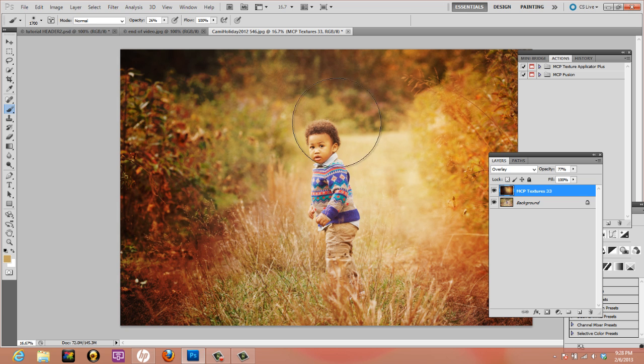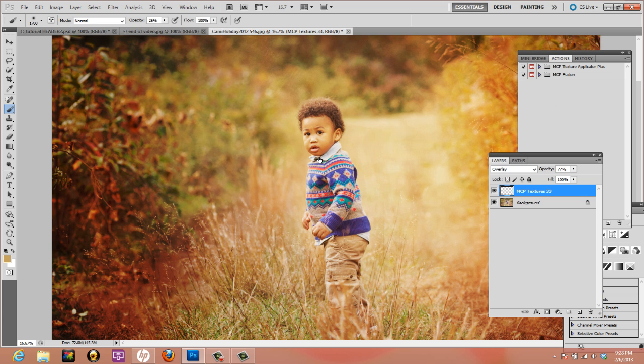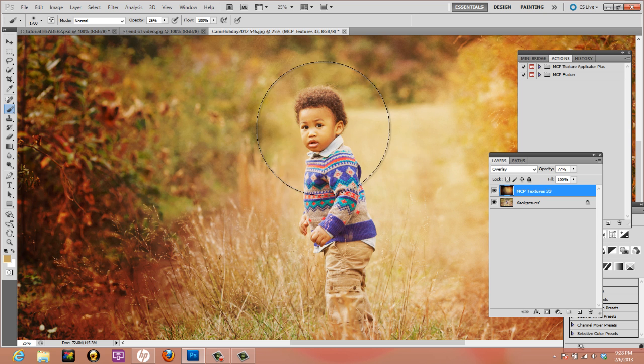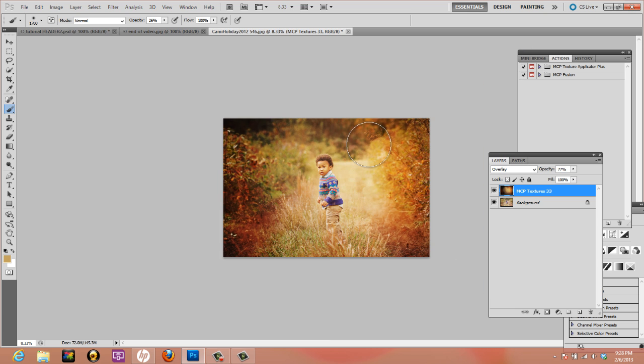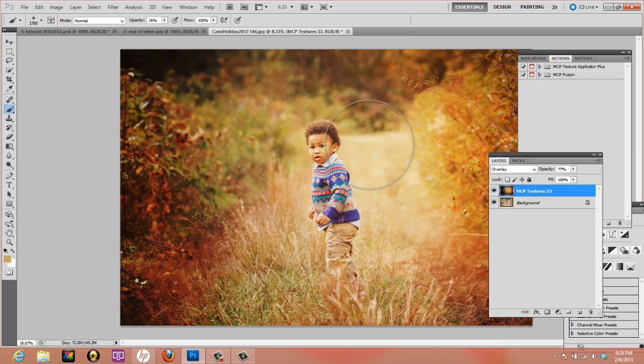If I zoom in here, you'll see that there is no more texture on my subject, but the color tone still remains. There is no harsh change from my subject to my background with a drop off of color. It's completely seamless and ready to go.